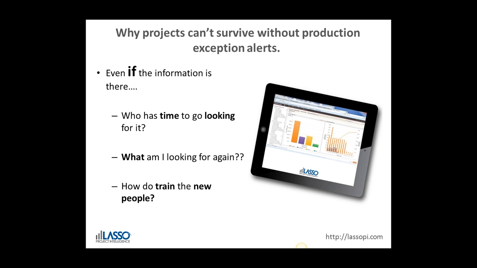So why can't projects survive without it? Well, even if the information is there, and this is one of those ones that we sometimes don't talk about, not that it's the elephant in the room, but it's not simple. Because who's got the time to go looking for it? If I've got field supervisors and superintendents that are out in the field, I'm not going to ask them to go sifting through not only just paper reports, but even electronic reports, even electronic access of data. It's not fair, and it's way time-consuming to do that.